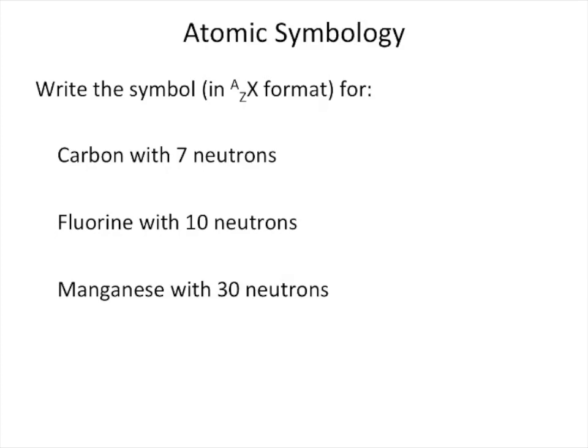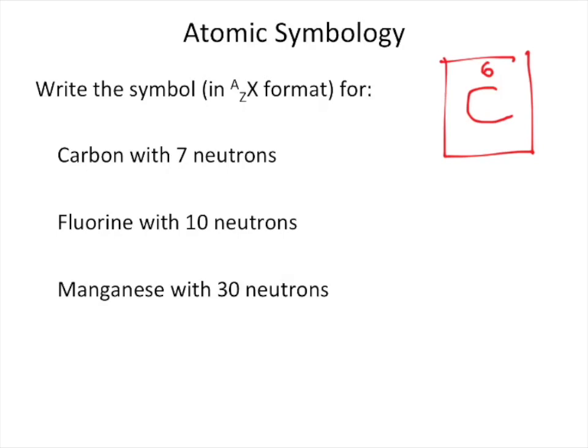Okay, so how do you approach these problems? Well, first you need to find out how many protons are in a carbon atom. If you look at the periodic table, each individual box will have the symbol really big here in the middle. For carbon it's a C. And then somewhere up in the top there will be a number that denotes the number of protons. And for carbon that's 6.